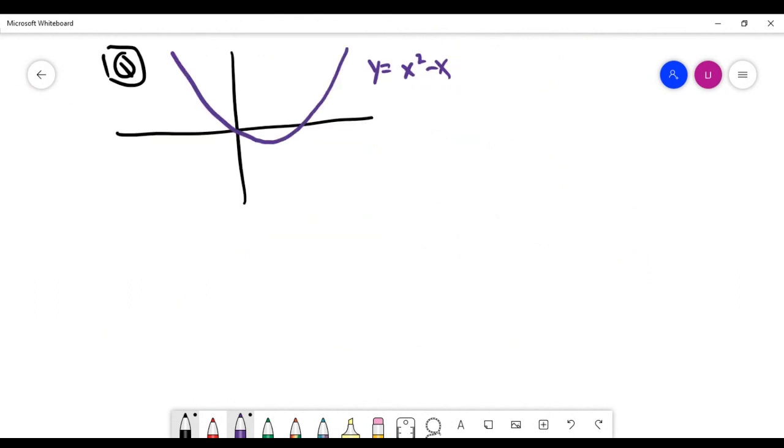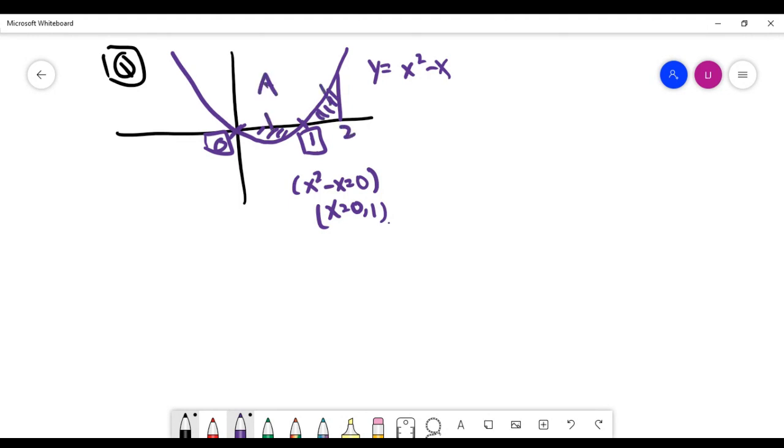So please look at the current function, which is x squared minus x. For this curve, the x-intercepts are 0 and 1. You can find them easily by setting x squared minus x equals 0. You can solve it yourself. These are the x-intercepts, 0 and 1. Anyway, now I want to find the area for the shaded part, which consists of two separate parts.